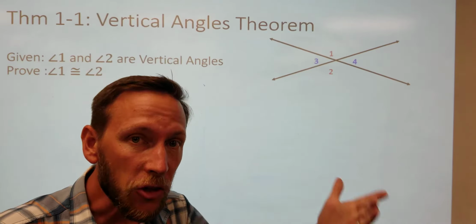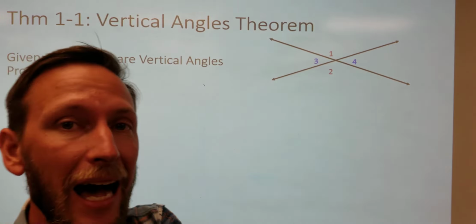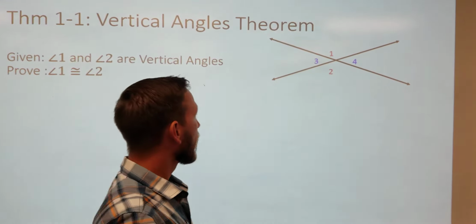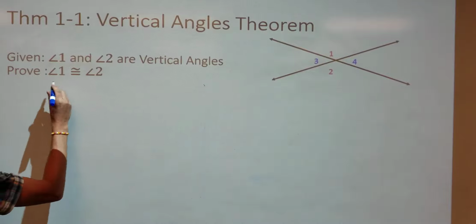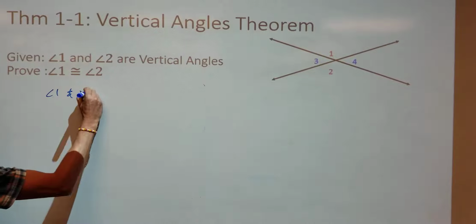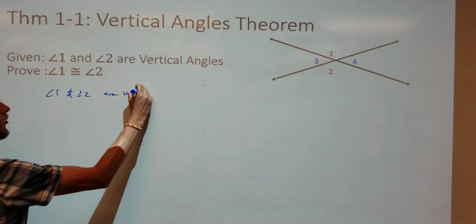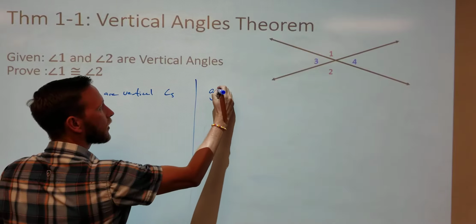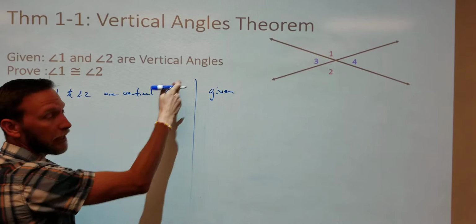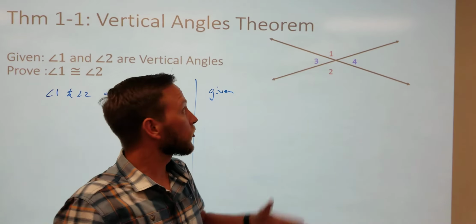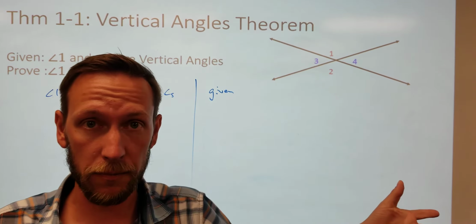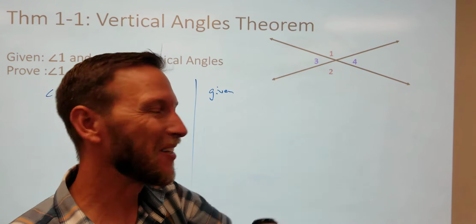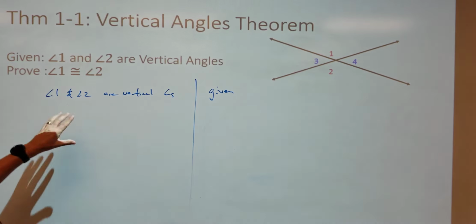right? So the first one that we're going to engage with is our vertical angles theorem, which states that vertical angles are congruent. And so here we understand that angle 1 and angle 2 are vertical angles. How do we know that? It's given. Now this is an explicitly given statement here, but moving forward, I would expect you to see that in the picture, all right? And say, oh, those are vertical angles. Oh, those angles are congruent, all right? But we're gonna prove right now that they are congruent.